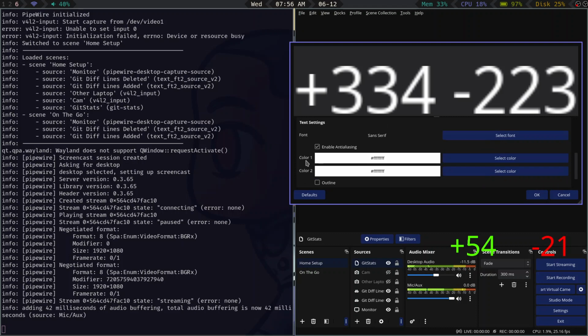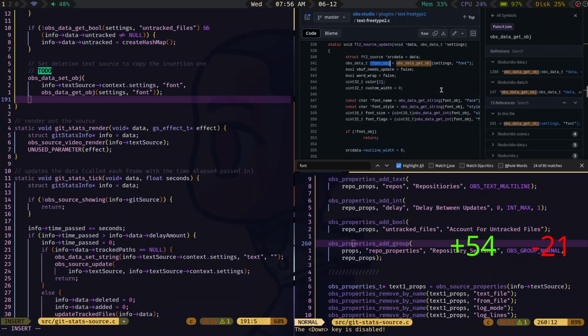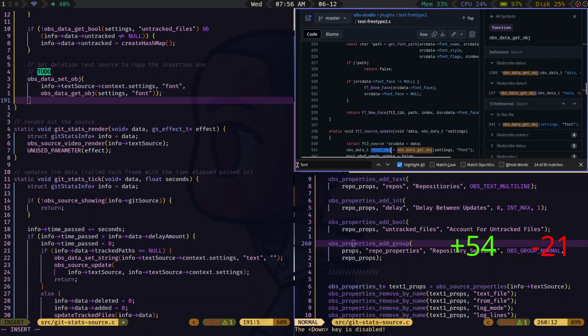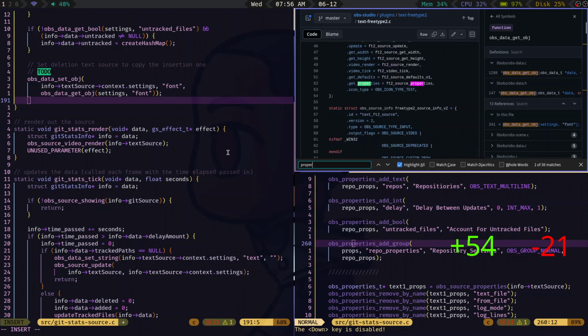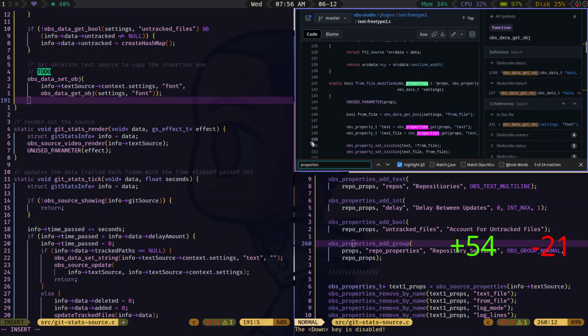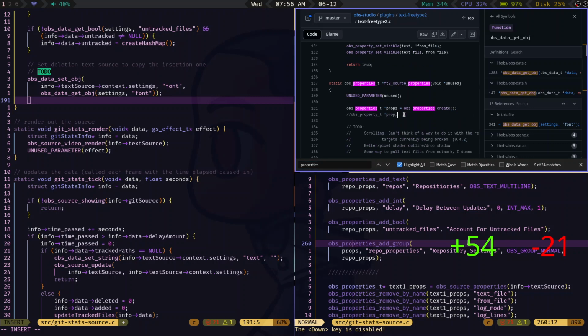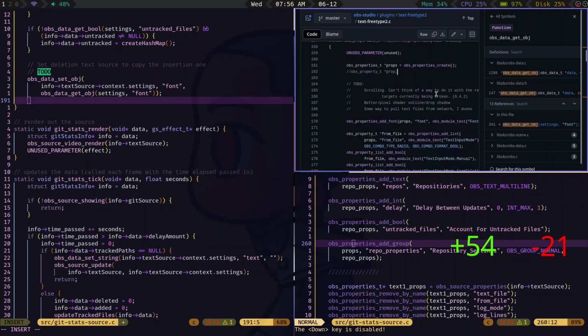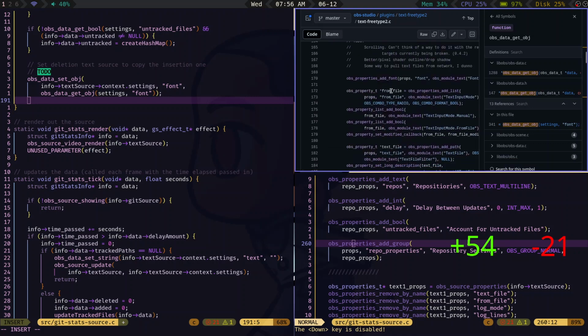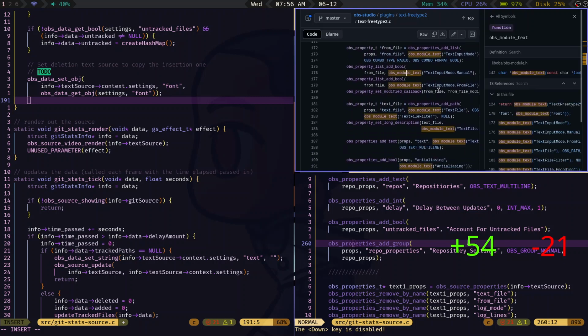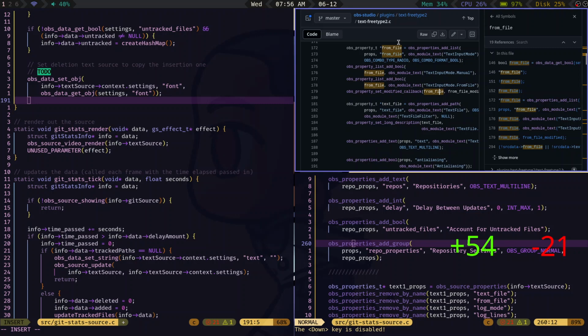this whole thing. So for anti-aliasing, I need to go back to properties. There it is. Okay, we can get rid of this now. So that's for font. I'll add bool.